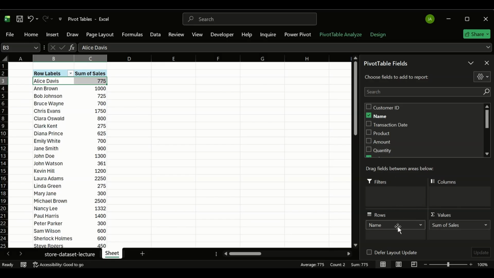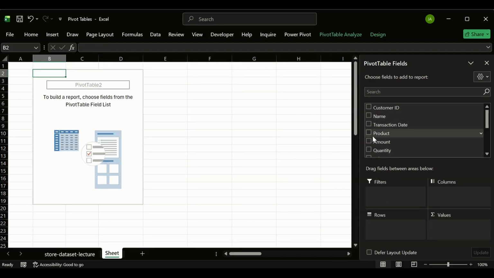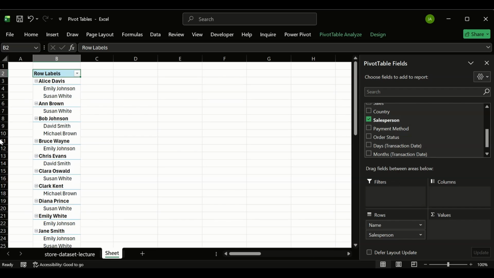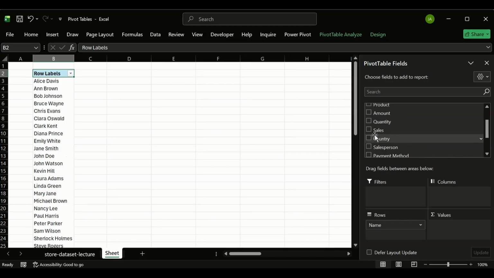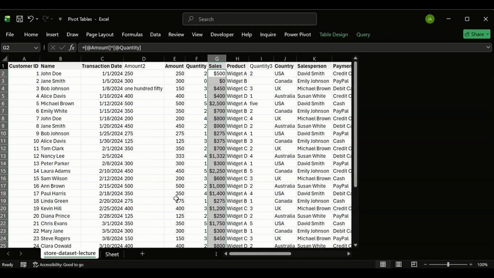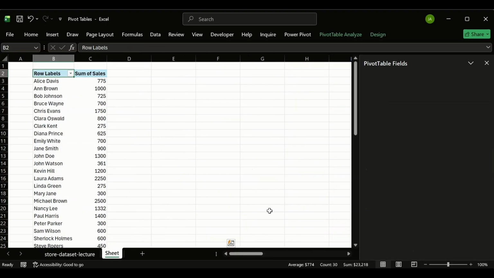Now I'll take this out. I'll take this out as well. We might want to know what the filter does, right? We've not talked about the filter, so let's bring in the name and sales again. So say for example we want to filter by region, right? We just want to see one of the regions. We have countries, right? That's fine.